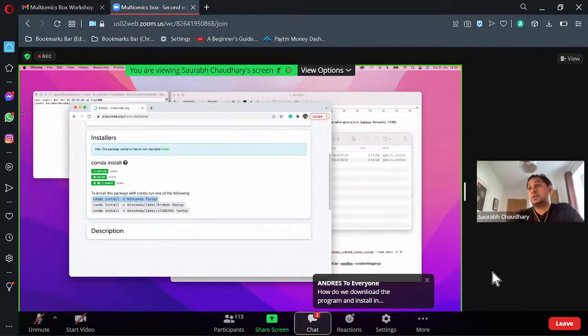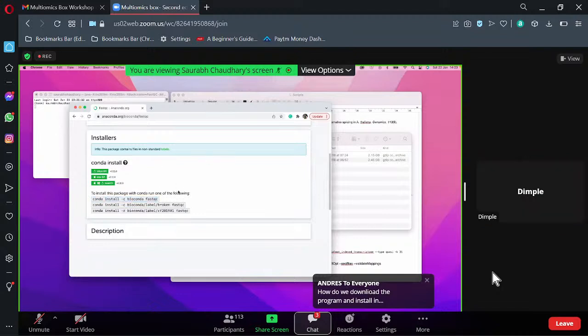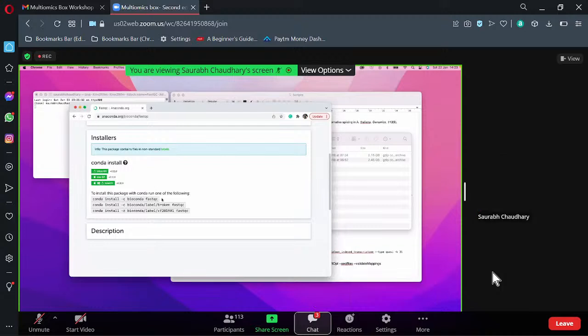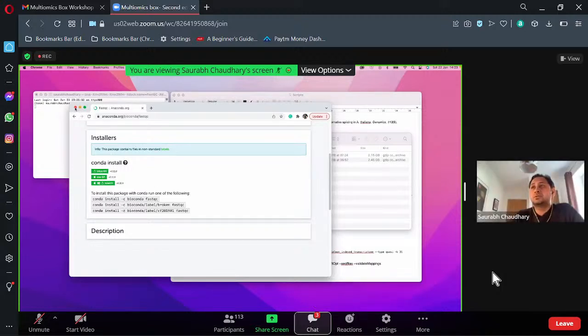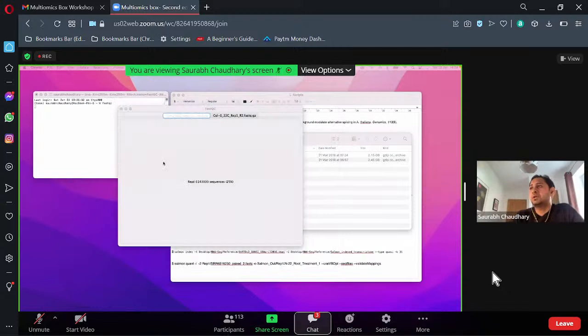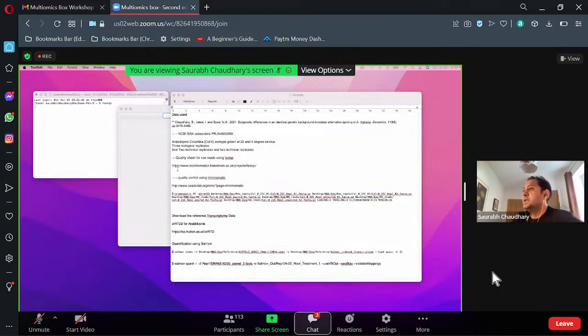Just copy paste it in your terminal. Whatever tools I'm going to use, I use them with Conda. And I think you have the Linux session as well in this training program, so you must be aware of the command lines. You can download tools from their respective websites. I will provide you these, the respective websites of the tools. Okay.